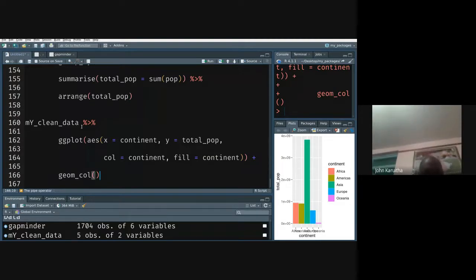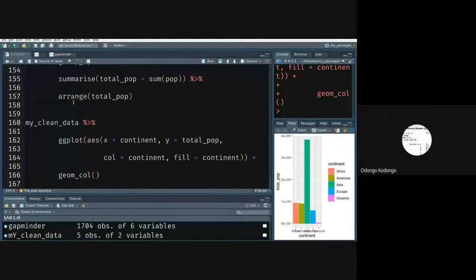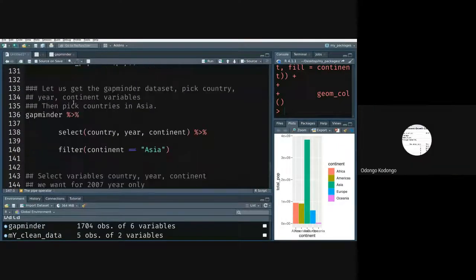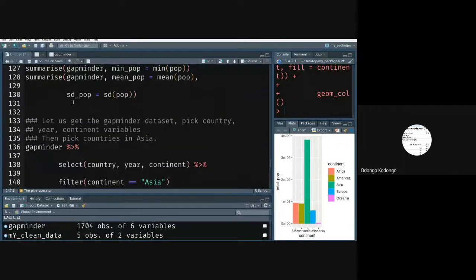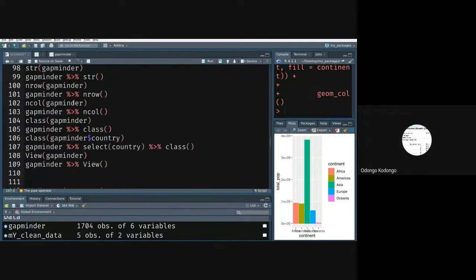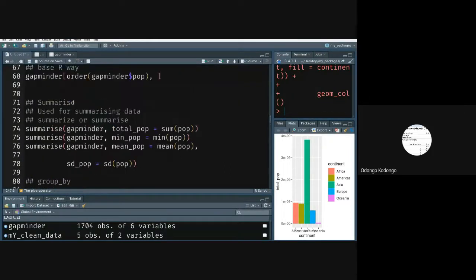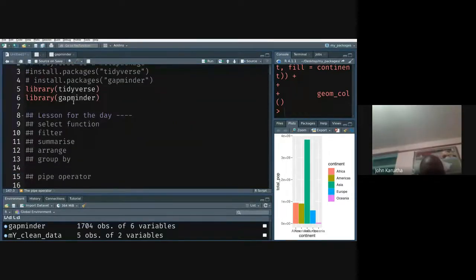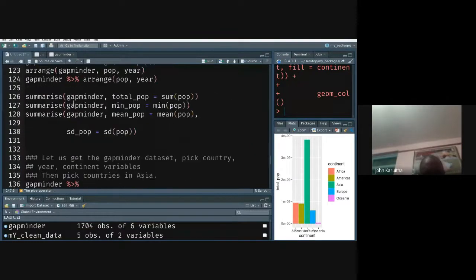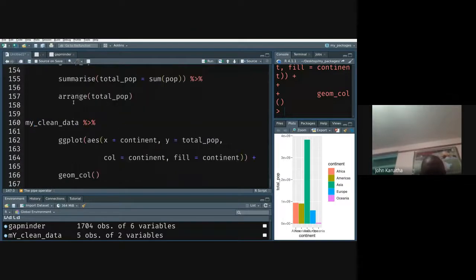So I think that's what I had for today. I think even going beyond that, it is already too much for one day. Yeah, but I've got to find a way to practice. Did you say I can use any set of data? Yeah. Practicing is what will help you get this thing properly.